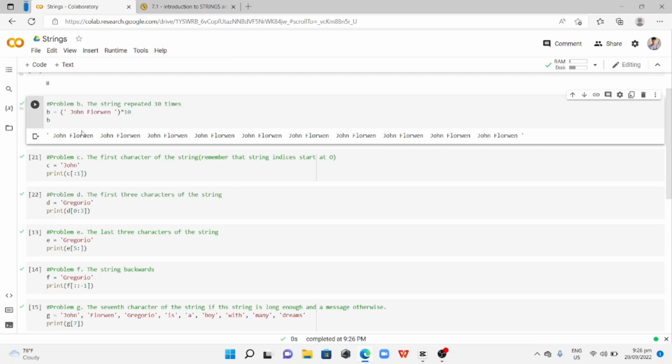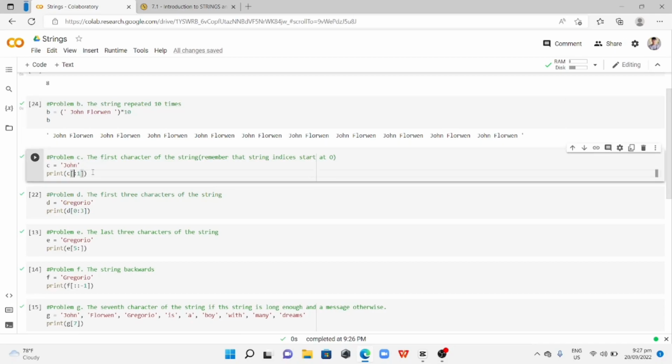For our problem C, the first character of the string, we have to remember that string indices start at 0. So we have C is equals to the string "John". Then we're gonna print C and then the first character, index 0.